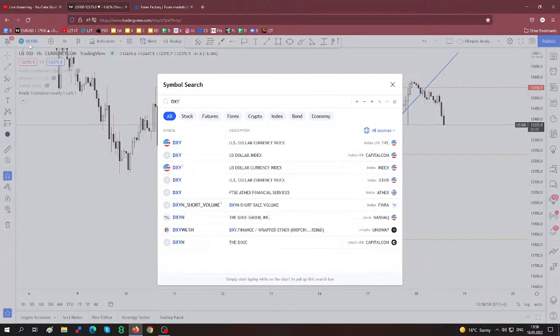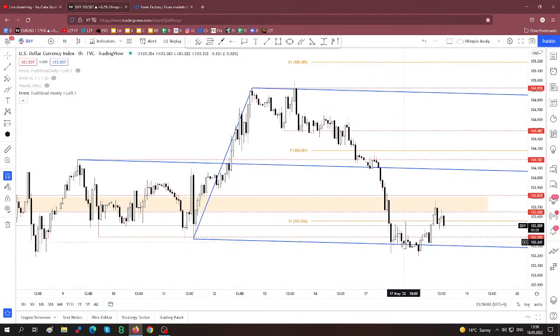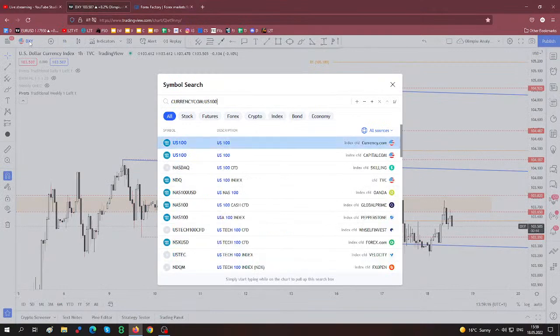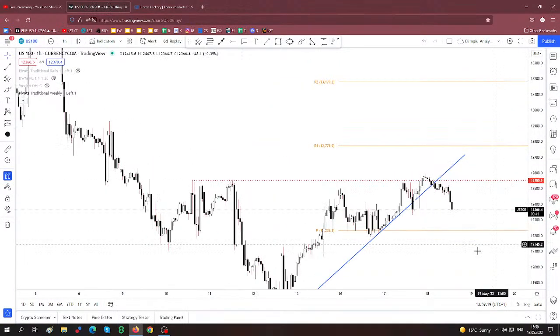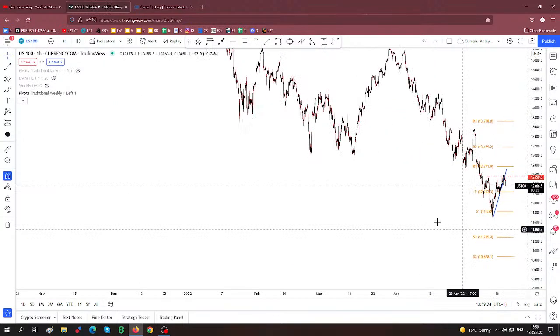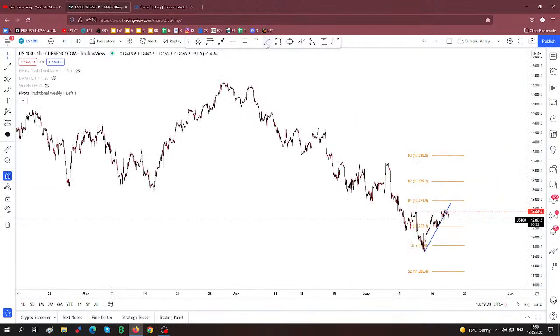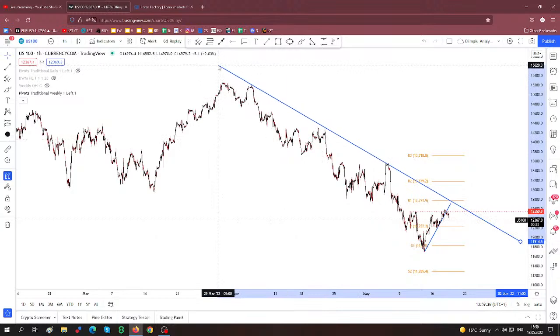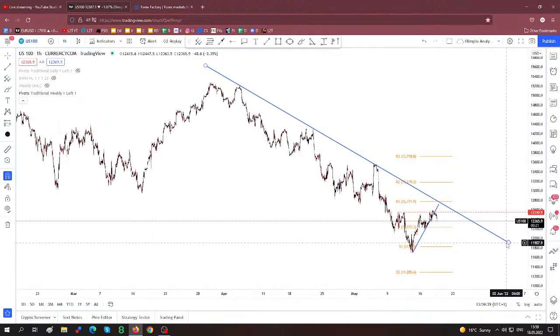Let's take a look at the dollar index again. Now the dollar index is trading in the red here on 1 hour. But maybe this rebound on the dollar index forced the US equities to drop in the short term. So right now sell off, but the bias remains bearish also here on Nasdaq, sorry, on Nasdaq, not on S&P. We'll take a look at S&P, US 500.